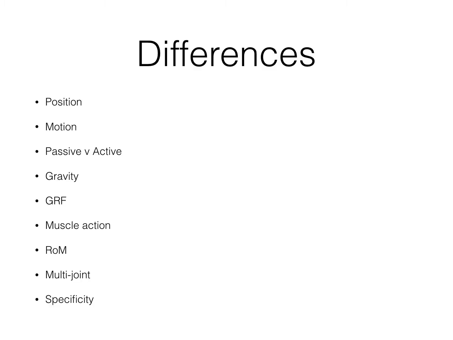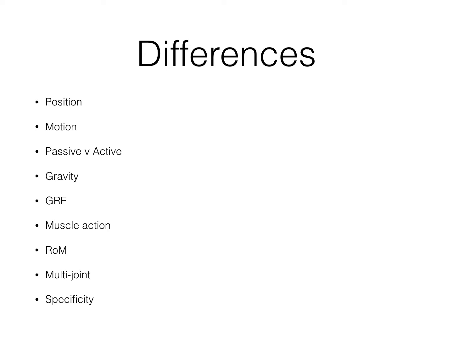So the basic differences between table and functional assessment. The position, so obviously on the table we're supine or prone. Generally with an assessment we're looking at movement assessment. We're looking at someone sitting or standing. It may well be lying down, in which case we have a bit more of a correlation between the two. But generally most people are going to have problems when they're upright. So that changes the position.